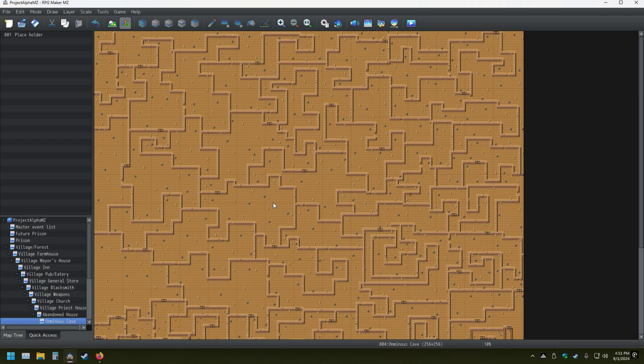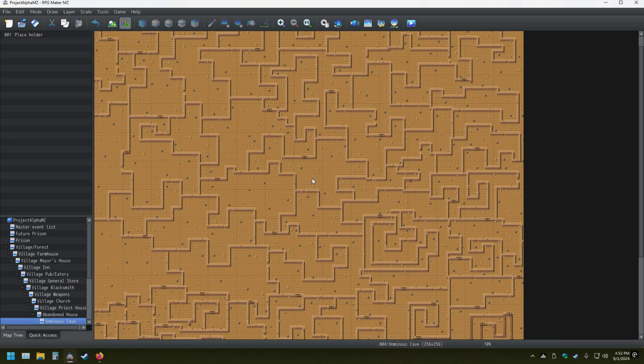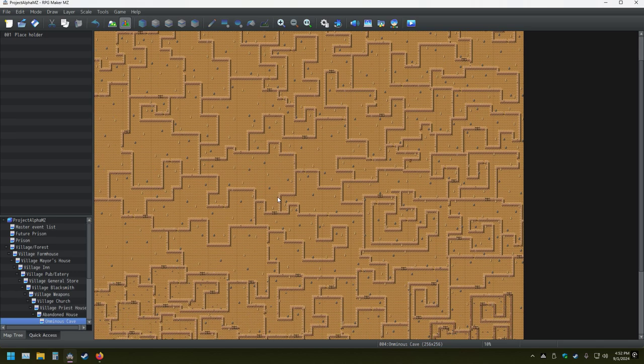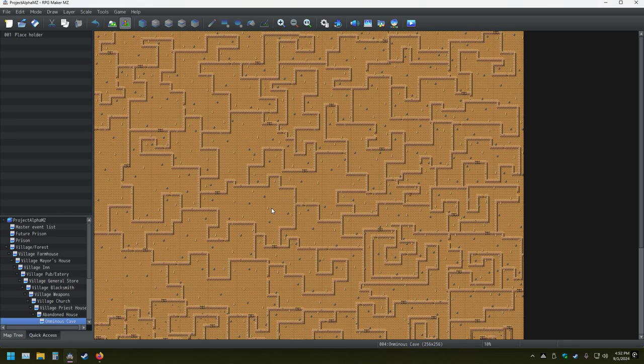I've already done a forest. I've done a city, I've done a village, I've done a cave. I could expand the cave. It wouldn't hurt, honestly, to expand this cave. But I don't know how I would expand it right now. And honestly, I think it's big enough as it is. I could do another cave system.